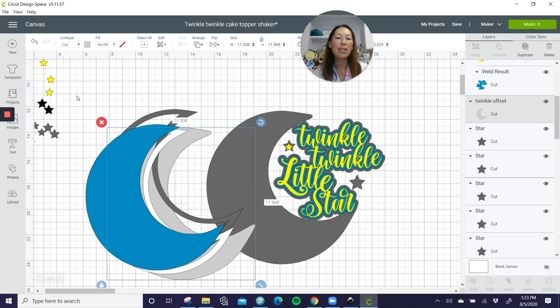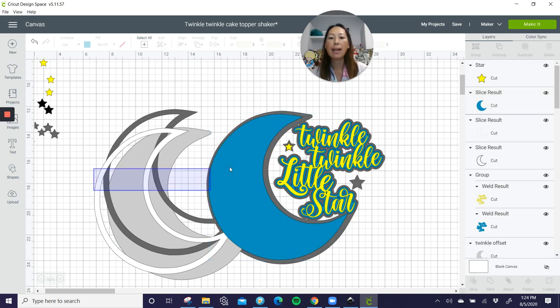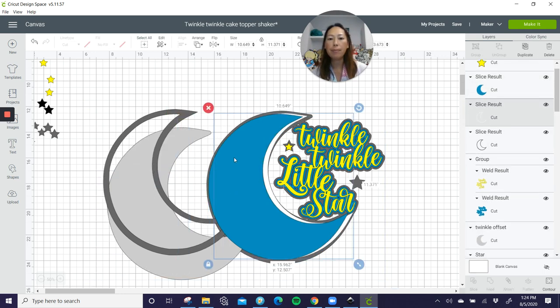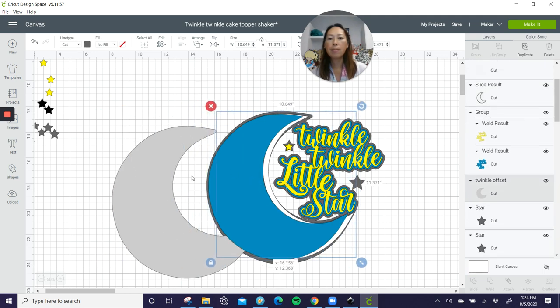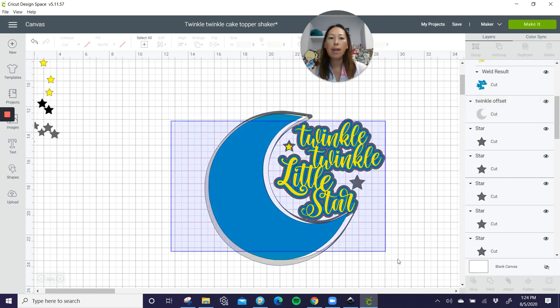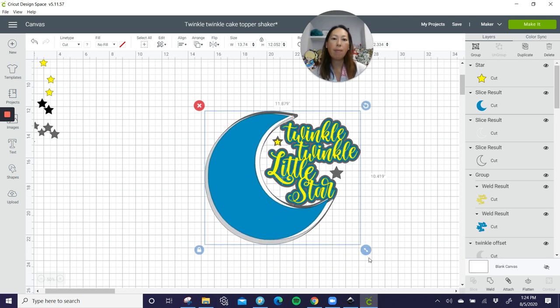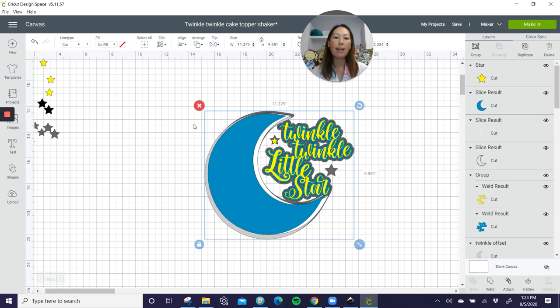All right, and then your stars, you can cut out extra stars because I did put some stars in here, like that one. Let's go to the make it page so that you can, oh, hold on. If you still want to resize this, you want to make sure everything is back in its place. Okay, you grab everything and then you can size it now. So I wouldn't make this more than, I mean, you don't want to slice it. So you want to make sure that the back is less than 11 and a half. Okay, let's go to make it.